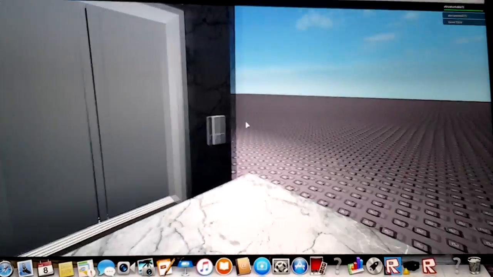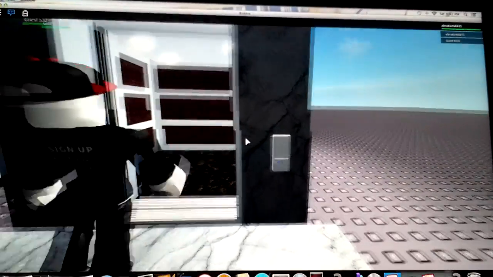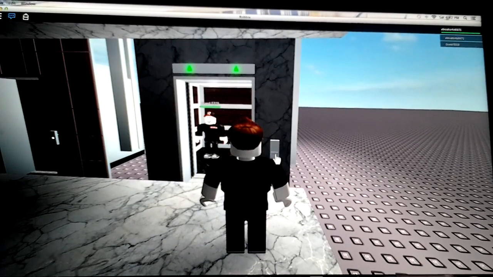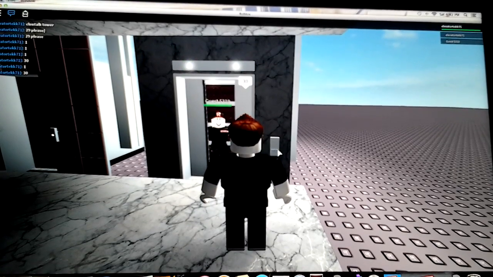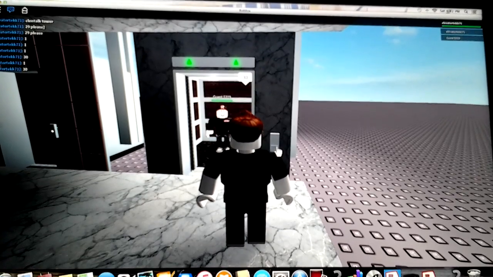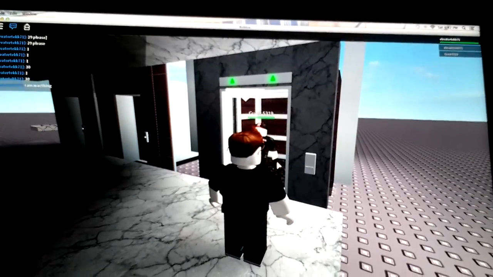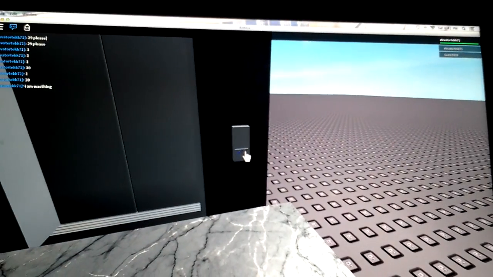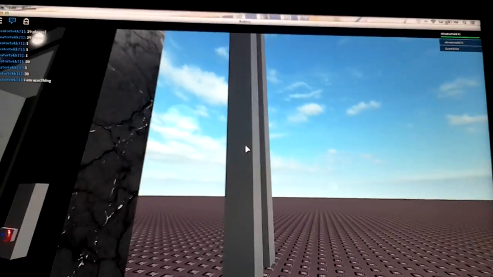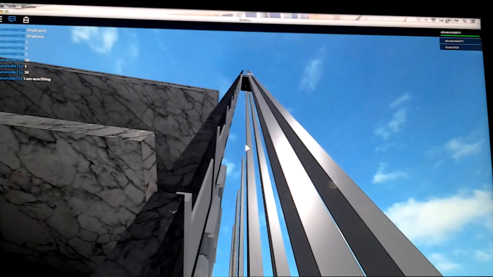You see these unique Orion buttons. Oh, he's opening it again. Here's the Orion button. You can see it right there. So that's what the Orion buttons look like. This is the outside of the elevator. And you can see it going up. And that's it.